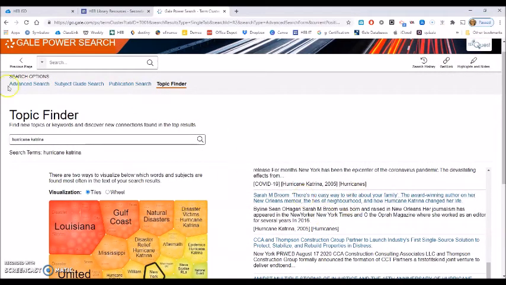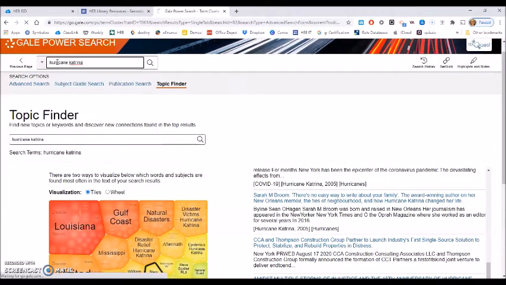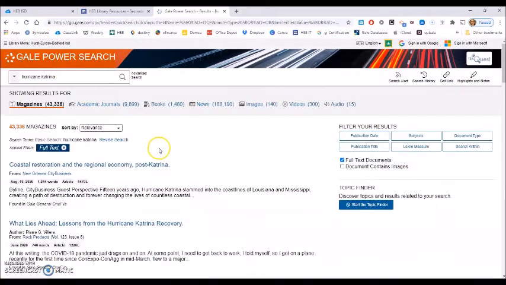So in a regular search, not a topic finder, I want to look at what are the elements that you're going to get in your search results. So you have your title, you have the source that it came from, okay? And of course, you know you're looking at a specific type of document. So this one is in magazines. So we have our date, we have our length of the article and the reading level of the article. So all of that can help you.